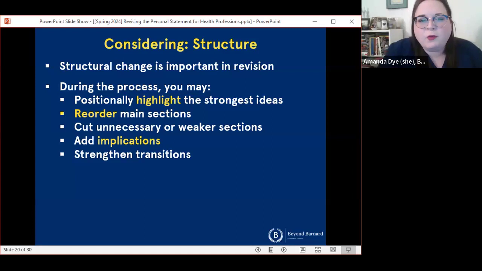So I often will talk about things like cutting out dialogue. Sometimes people like to put dialogue in their personal statements when they're telling stories about interactions with other people. I find that usually just eats up a ton of character space, and it would be easier to have a sentence that summarizes the conversation if the conversation itself is that important. You don't have enough room really to do novelistic storytelling, so you've got to get creative with the space that you have.